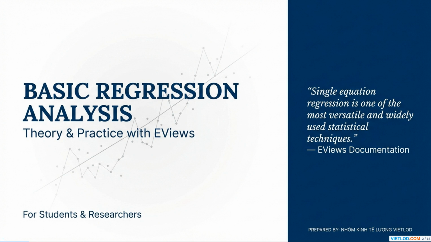Our goal today is to bridge the gap between economic theory and empirical practice. For instance, an economic theory might suggest that education increases wages. Regression analysis allows us to estimate exactly how much an additional year of schooling increases a person's income on average. So let's start by defining the fundamental problem we are trying to solve with regression.